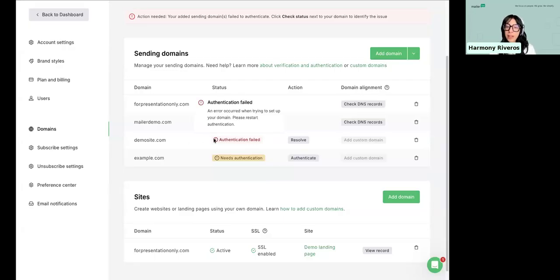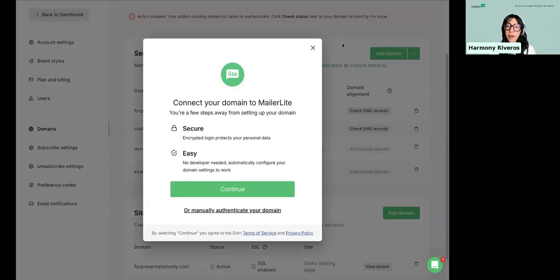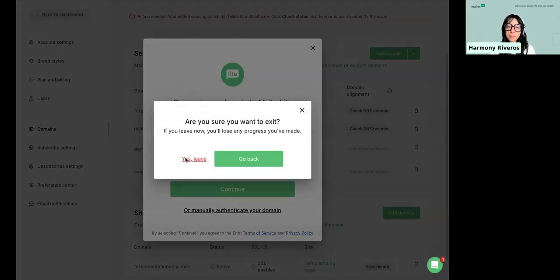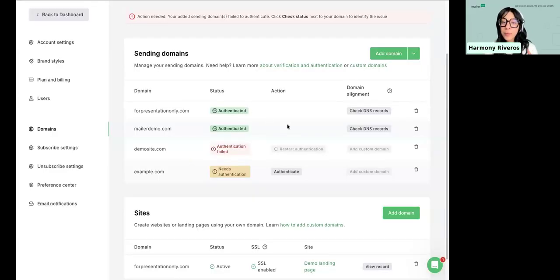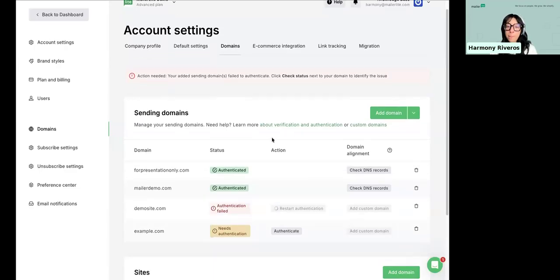Otherwise, if for any reason the authentication did not go through, it will show authentication failed, and you can resolve, which will restart the authentication with the same automatic process. And then, of course, once the authentication has worked, you will see authenticated. And this, once again, is important for sending.